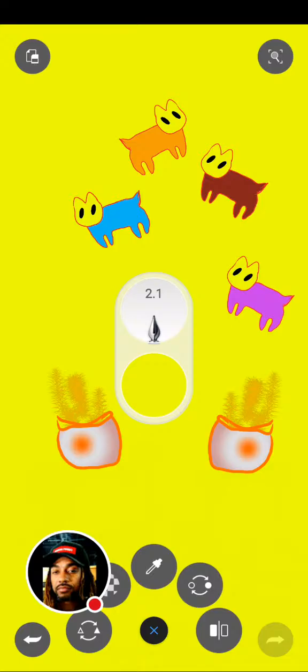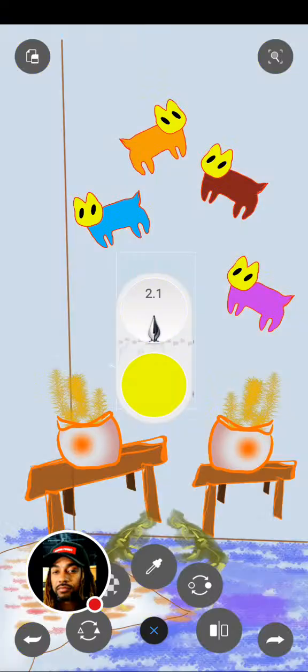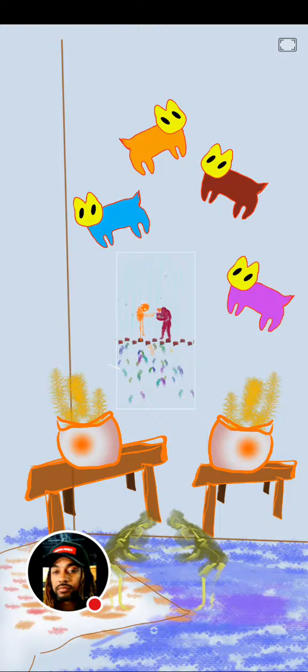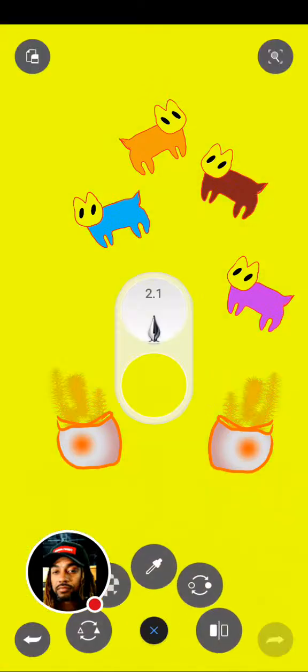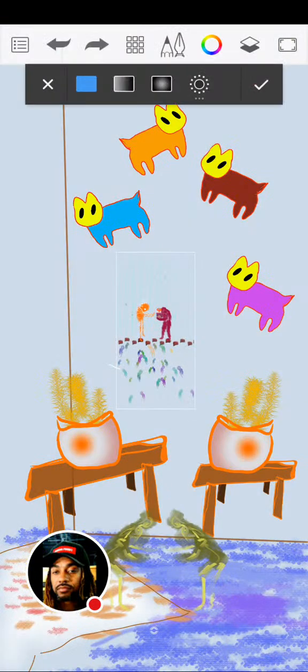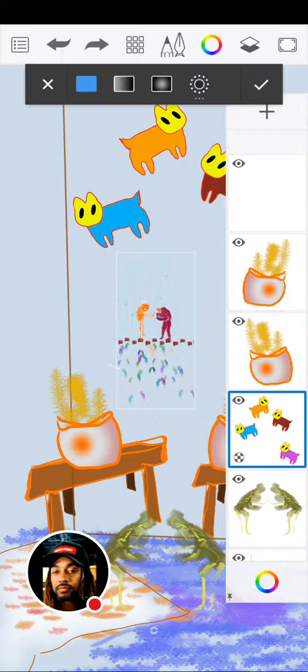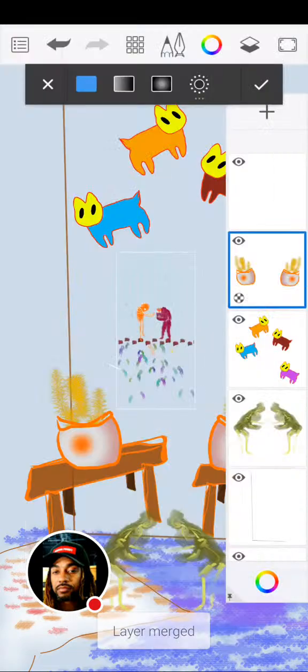All right, so what else do we need? Is that it? I want to put them in a jar too. Oops, sorry, I just keep hitting that button. Go back. I mean, the yellow's not actually bad at all, bro. Let's just merge all.